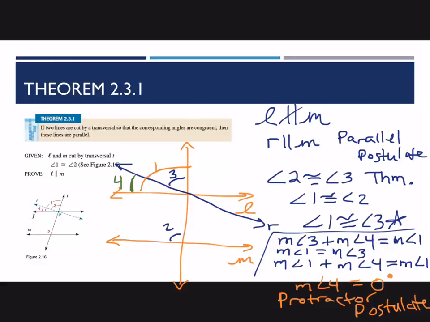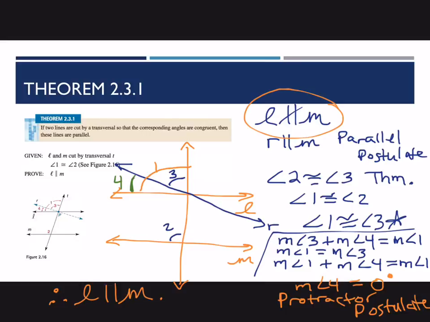If you trace the statements all the way back up, the only one that was unjustified was the fact that L and M were not parallel. Since we've proved that that statement leads to a contradiction, we know that that statement can't be true, so its negation would have to be true. Therefore, to finish it off, L is parallel to M. So that's the harder proof.